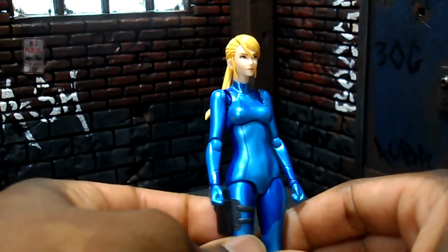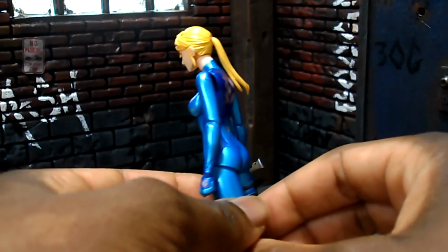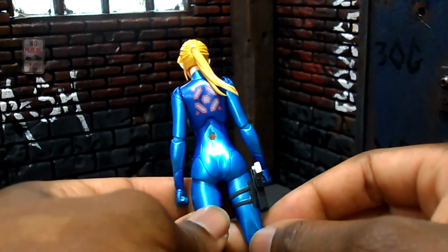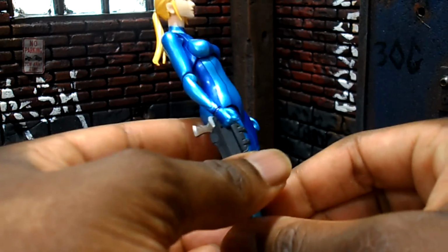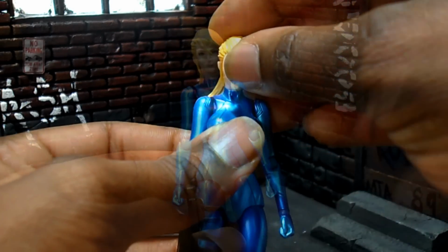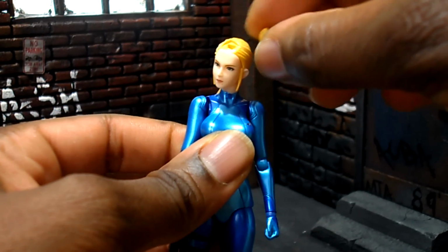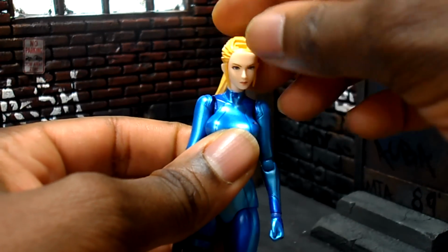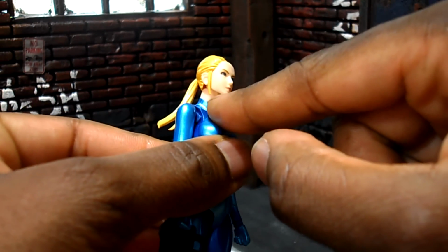So some blue, sort of like an aqua blue or light blue, and some darker blue over that with some red and some gray there. And the holster looks pretty nice and pretty nicely detailed. As you saw, the head is on a ball joint. It can move up and down, left and right, and of course this stupid hairpiece keeps coming off. I hate that. It'll pivot, but what I don't like is that the neck doesn't move.